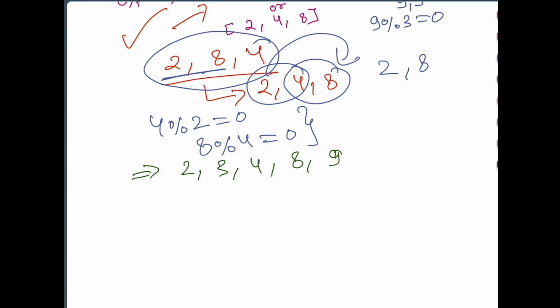So one of the processes to solve this can be: you start with the first number, which is 2, then you check each of the possible subsets, and check which subset has the largest length and satisfies the condition that all of the pairs are valid. So you can start with 2 and then check the next element, which is 3.